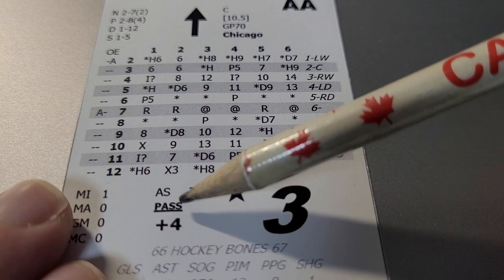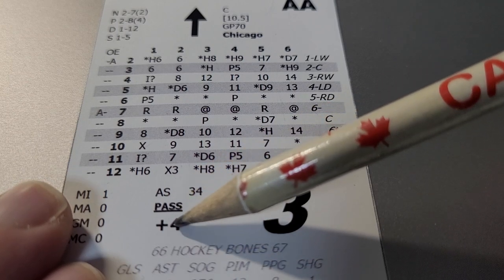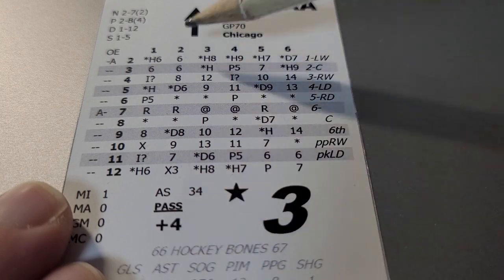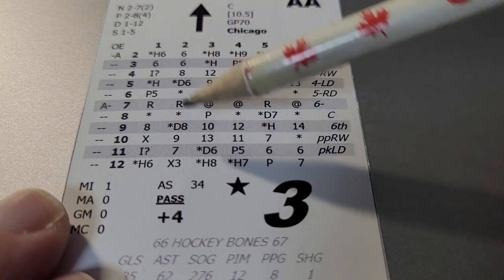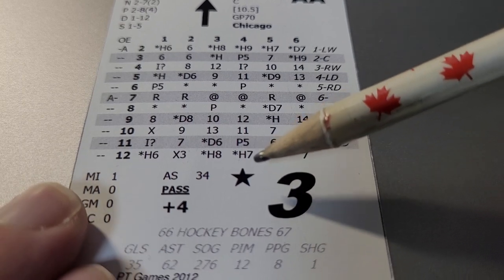The pass rating of +4 would also suggest that Mikita is going to get a number of helpers. I'm going to talk about this a little more once I get into the matrix. When I say the matrix, it's short for Action Code Matrix.